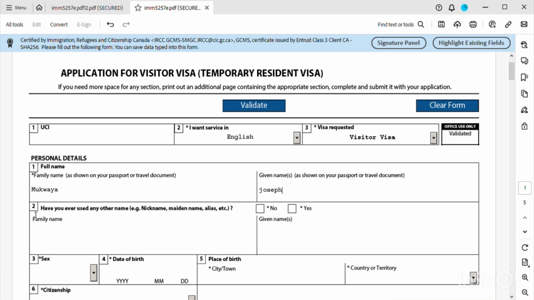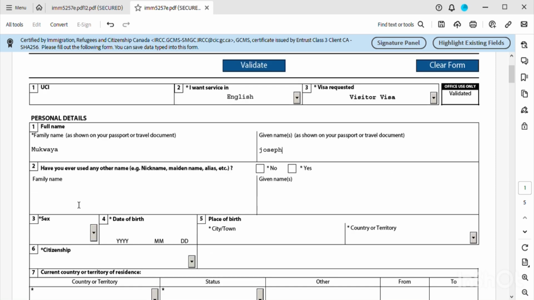Two, have you ever used any other names? If you have never used any other names, here you fill the names that match the names on your passport. So here they're asking you if you have any other names. You can say yes or no if you have other names, but in our case we shall say no.